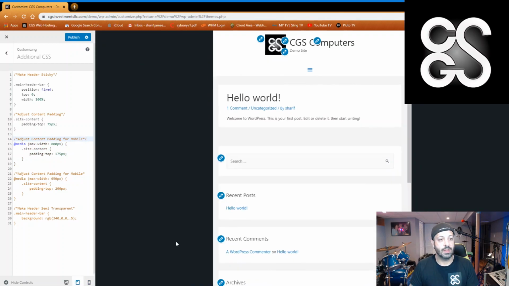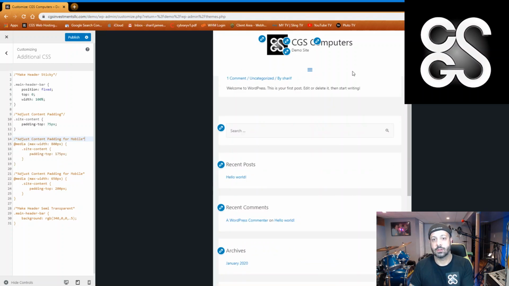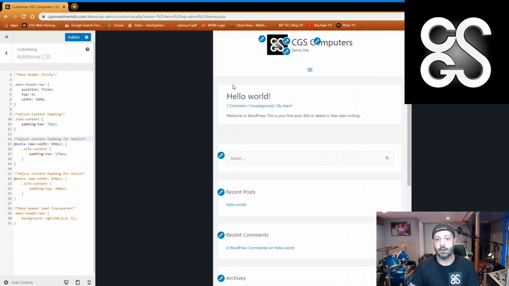So if we go back to the tablet view, it sets the padding for 175 pixels on the site content instead of 75, which is what you have on desktop. And so you can see now that you've got a nice space around. And just for contrast, we'll see how it's gone. And now it looks good. And then the same thing down for mobile.